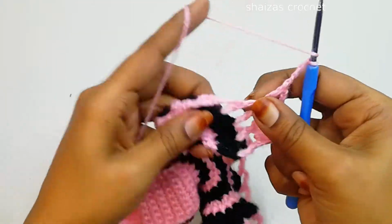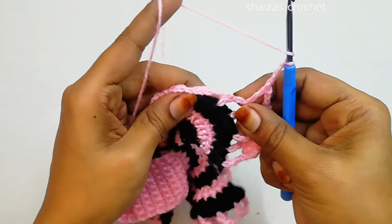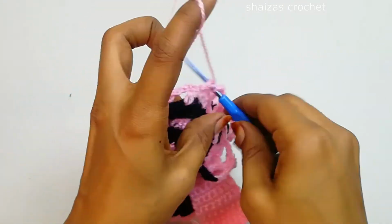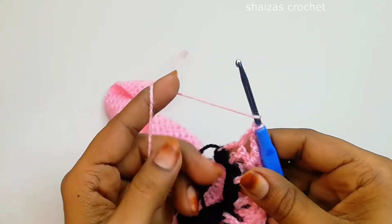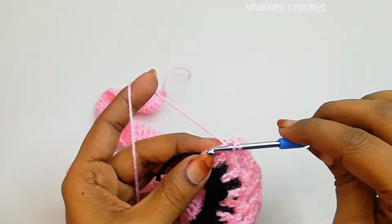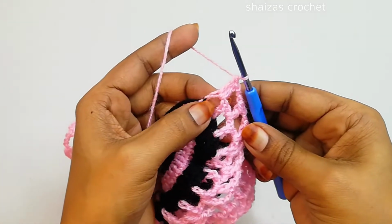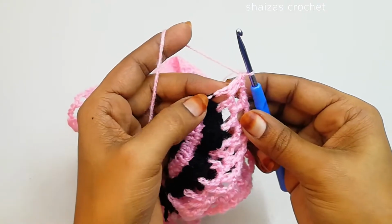Till the end of this row we are going to make the same pattern, 3 chain, and into each chain 3 space 1 double crochet. Now yarn over, into the third chain, 1, 2, 3. Into this let's make 1 double crochet. Inside we made a double crochet after this 3 chain, then we made a double crochet into this third chain.